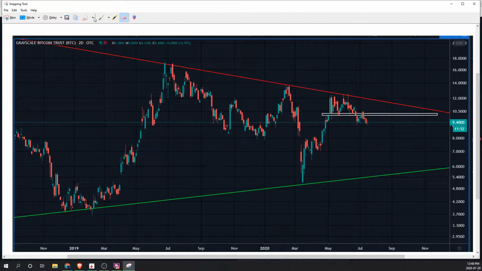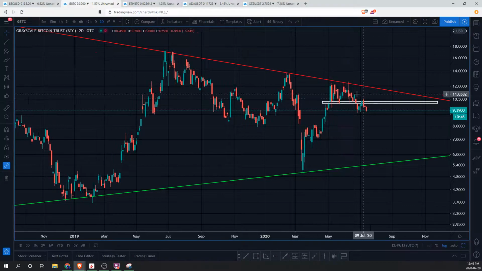So not going to be directly focusing on this solely, but the fact that the equity that institutions use to gain exposure in the cryptocurrency market is losing demand and creating lower low, lower high structures, which is bearish, gives me a little bit of worry for the move to the upside. But we're really mainly just focused on Bitcoin's contracting because Bitcoin is still holding this contraction, this symmetrical triangle, whereas Grayscale has made a lower low, lower high, lower low, and I think the momentum could turn to the downside here, but that's why we're looking at Bitcoin.